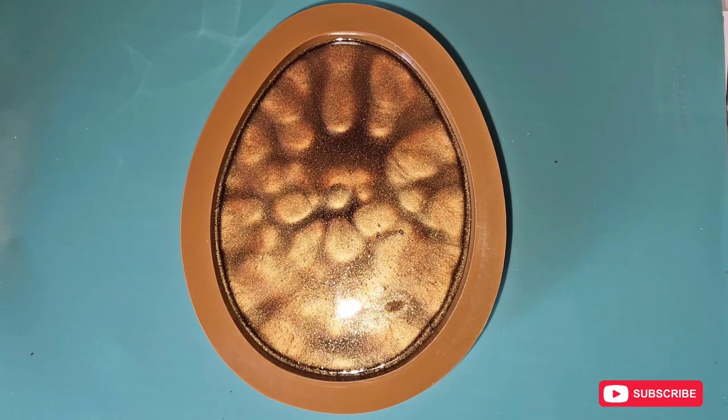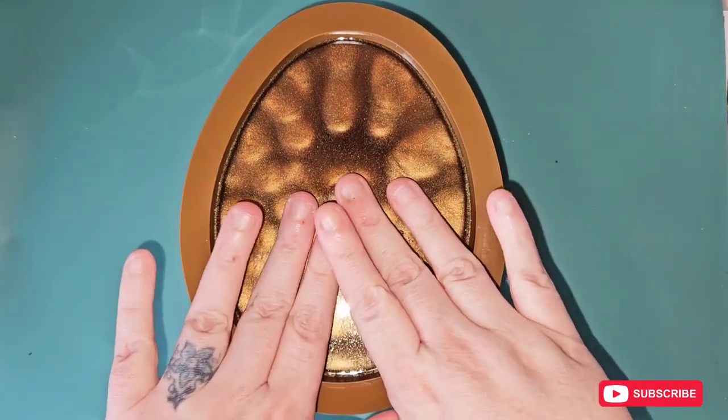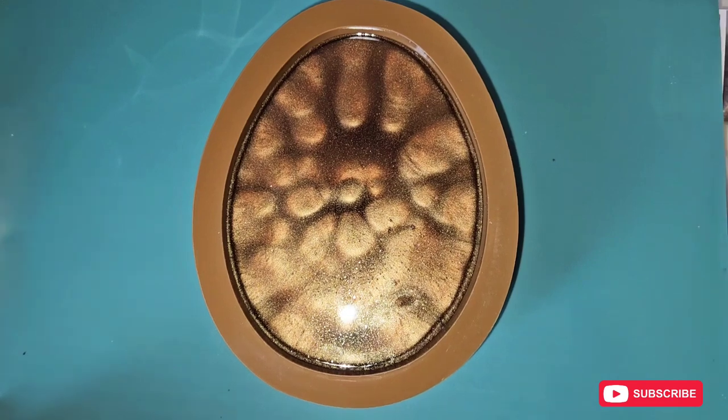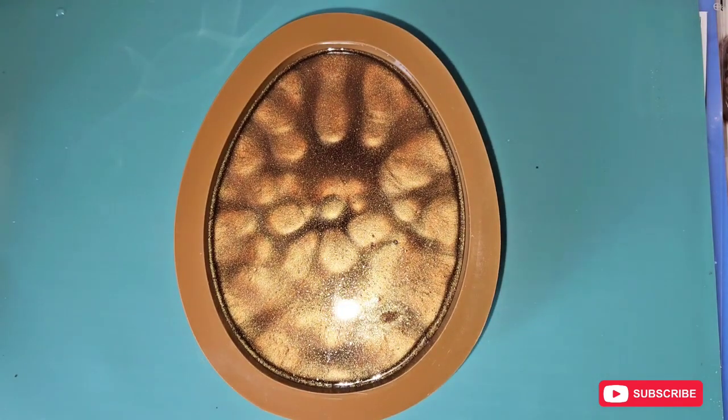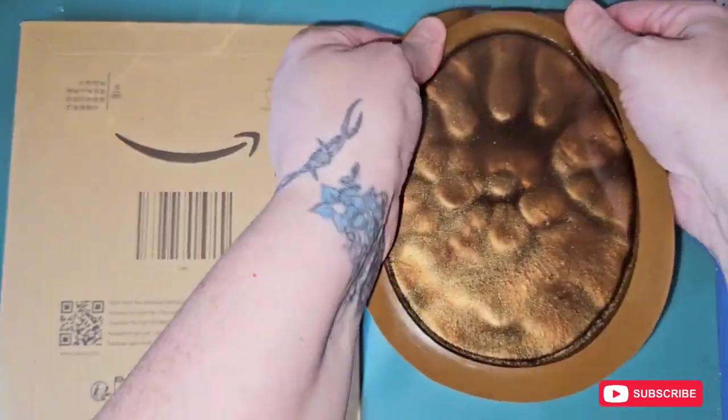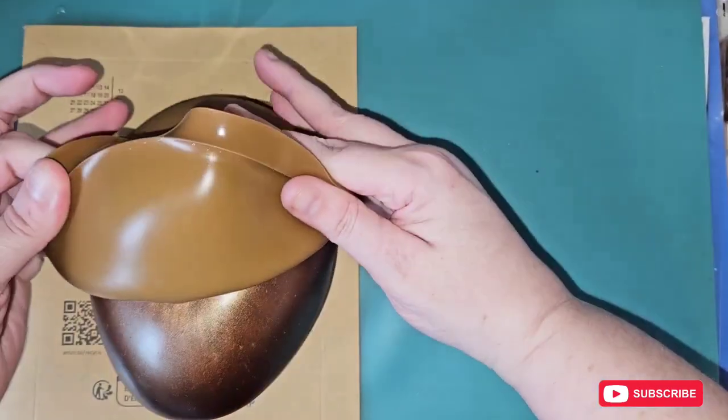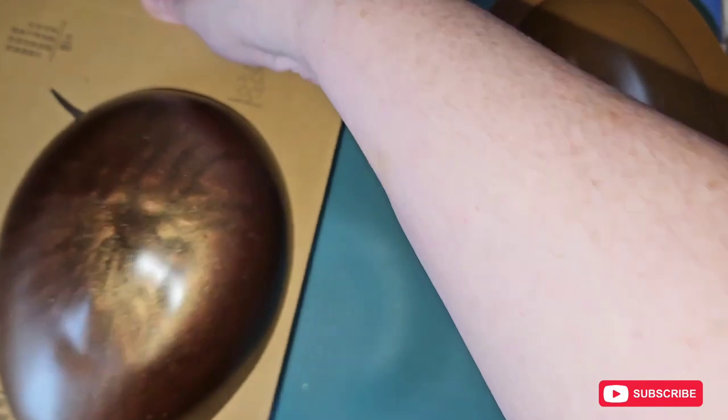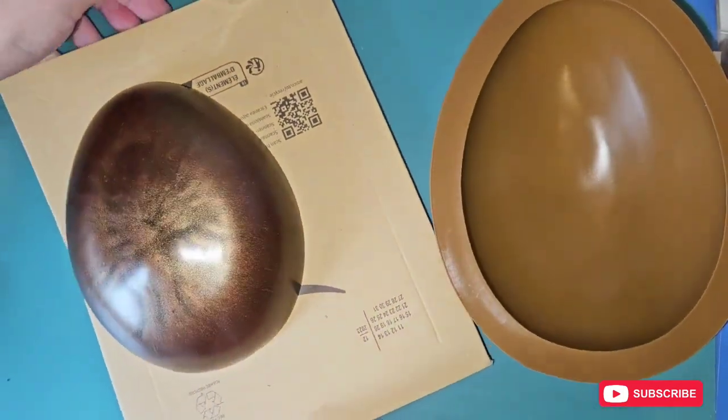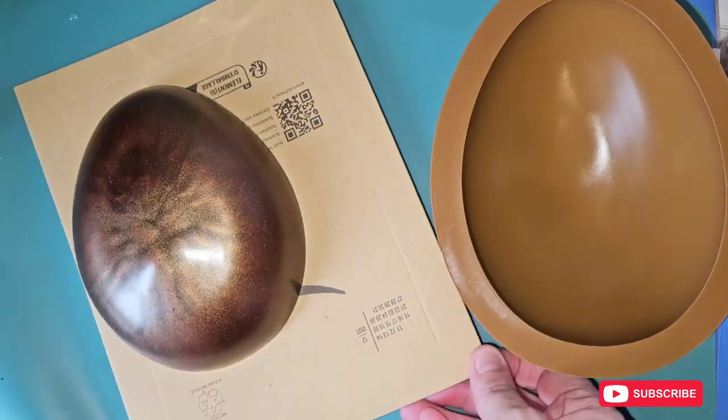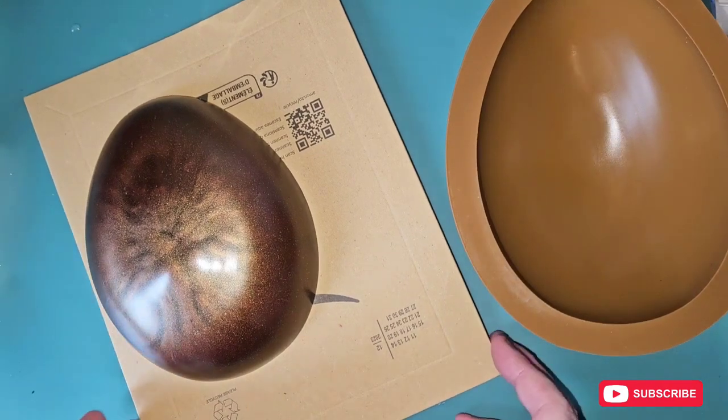This is now cured, it's cured enough for me to demold, but it is rather warm and it comes away lovely. I'm going to just grab a piece of card, I just want to sit it on there so I can look at the other side. I'm going to do another 400 mils and put that in there. I think that looks lovely. I can't wait for this to be finished. I hope it all looks good. I'll put you on pause, I'll mix up some more resin and we'll pour the second half of the egg.